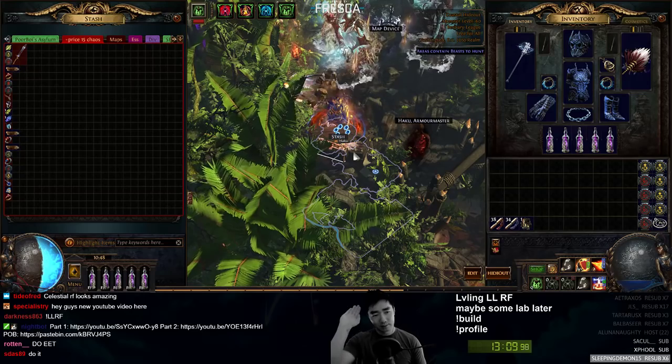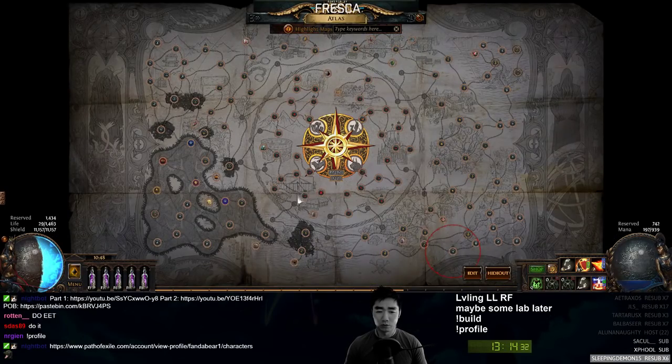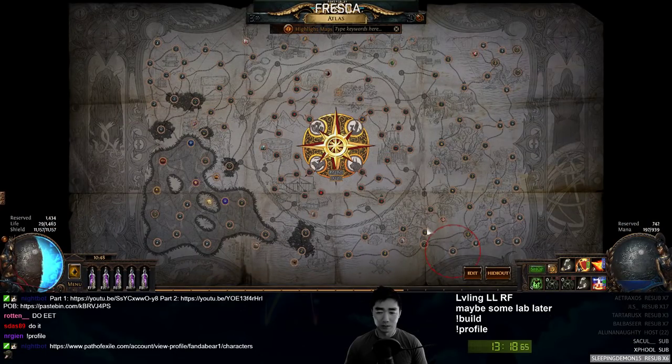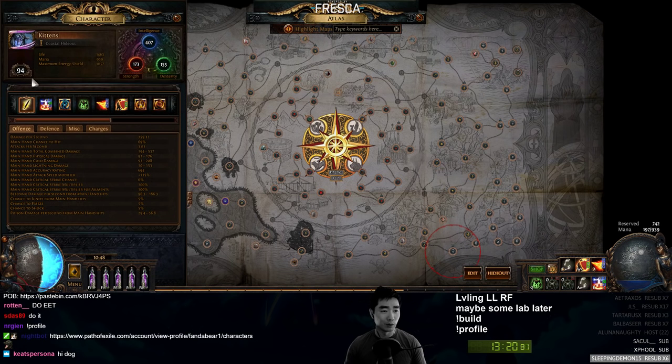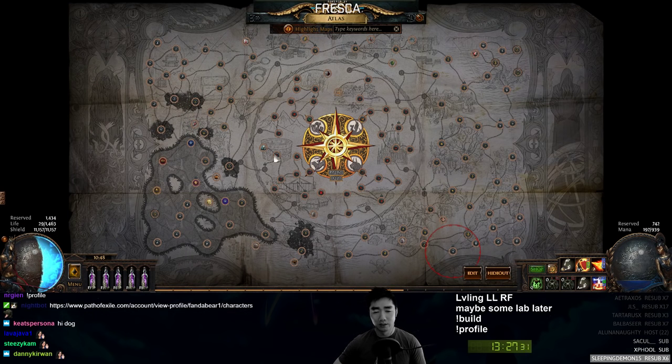All right. Hey, guys. New video here. Updated Atlas strategy for what I'm doing this far into the league. So right now, what I'm doing is I'm going for 100. My only goal is to get level 100 on this character, right? And I want to have fun, most importantly, while doing that.